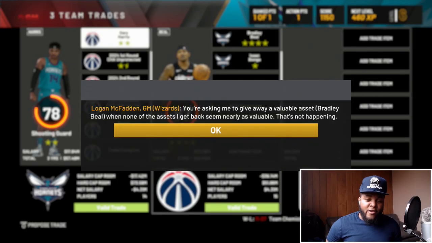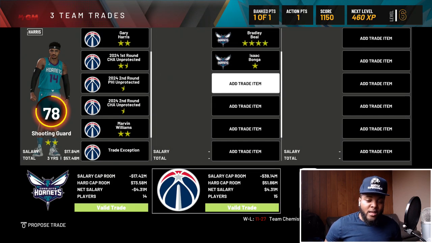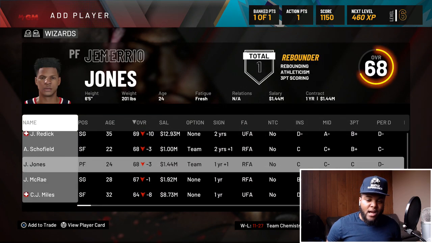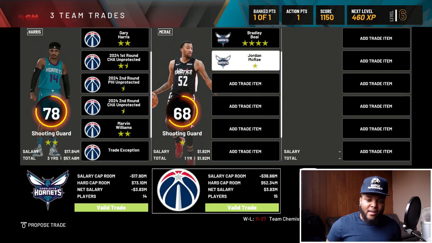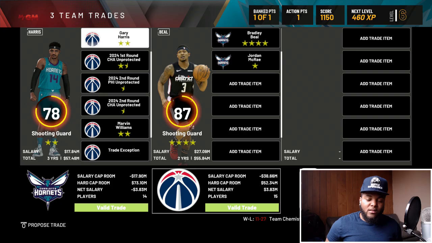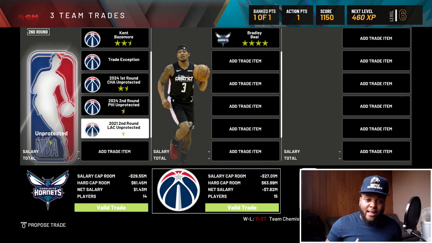I'm giving you Gary Harris, a future first rounder, 2 future second rounders, and Marvin Williams for Bradley Beal. And since he didn't accept that trade, let me try Jordan McRae. I'm gonna take Isaac out of the deal. They're not budging, bro. Like, 1 hour later, I'm still trying. I've been here for like an hour. I'm not stopping till they give me Bradley Beal, bro.